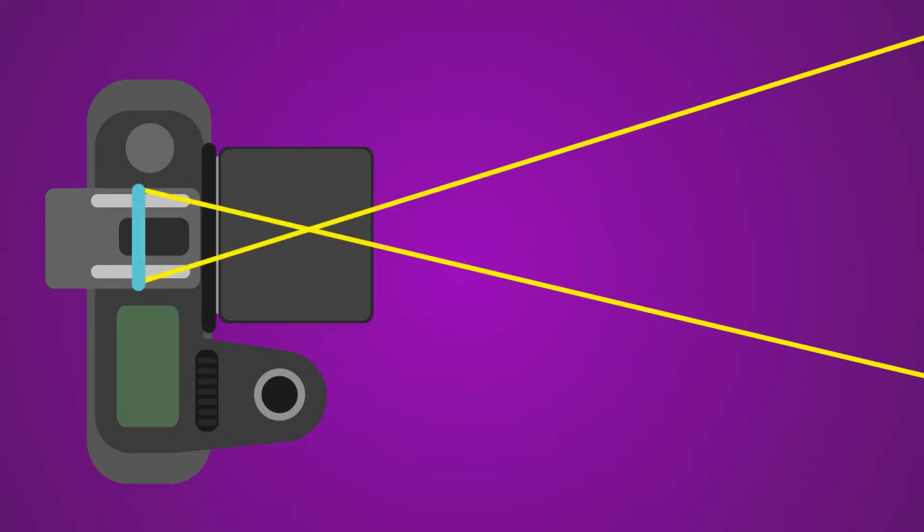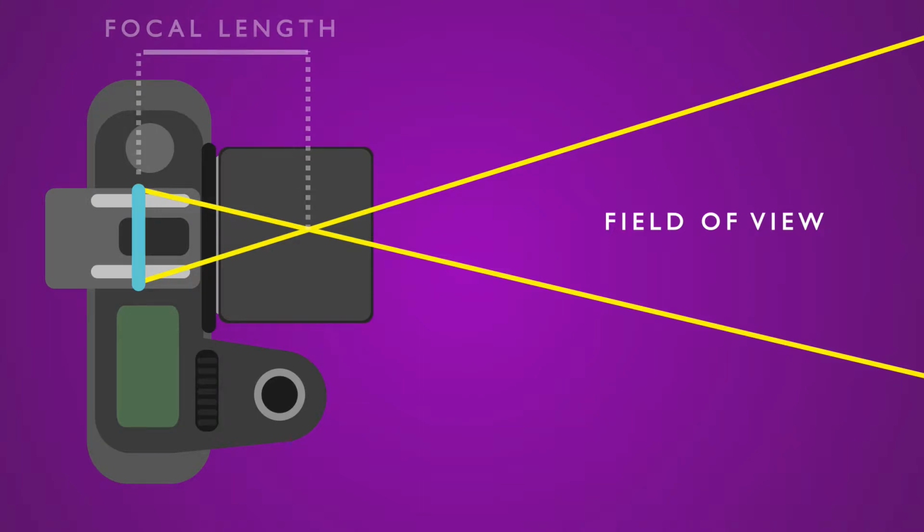Let's start with the names of these lenses, otherwise known as focal lengths. Now the focal length refers to the point where the light converges just above the sensor. The distance between these 2 points are measured in millimeters. Now, different distances will give you different fields of view. The focal lengths can vary anywhere from about 6.5 millimeters all the way up to 600 millimeters. We're going to be showing you the effects of these later on in the video.